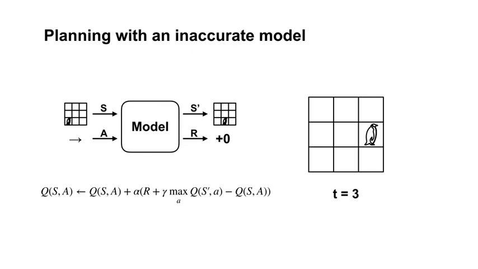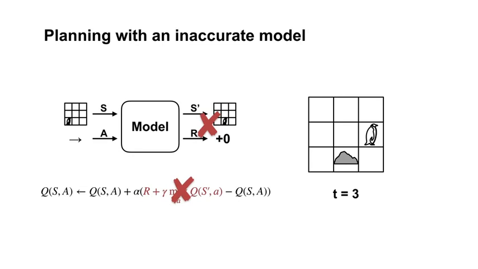Now let's think about how changes in the environment affect planning. Imagine that the agent has already visited every state-action pair and stored its experience in the model. Then, the environment changes. A transition in the model no longer reflects the transition in the environment. What will happen when the agent tries to plan using its inaccurate model? If the agent tries to perform a planning update with one of the incorrect transitions in the model, the value function or policy that the agent updates might change in the wrong direction.